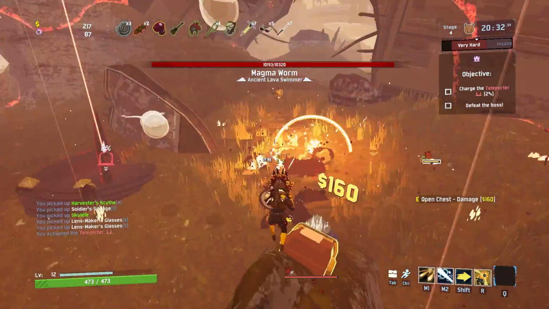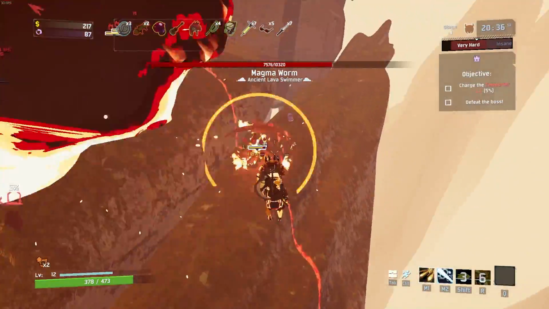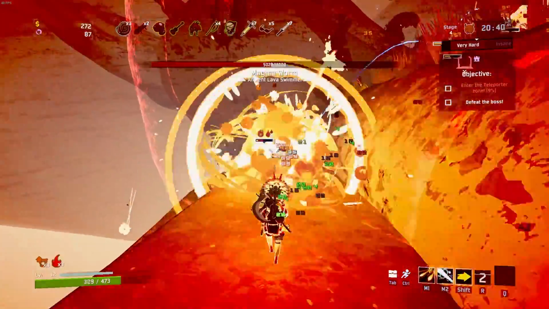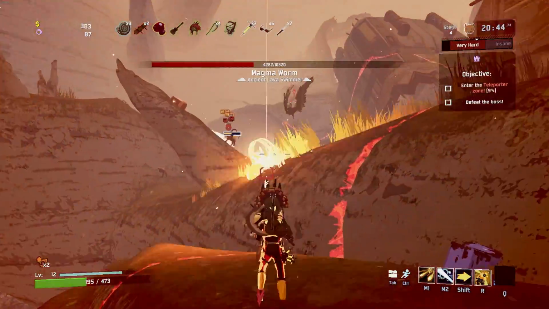Sounds like we're fighting a Magma Worm. Indeed we are. Woo, thrown off the map. Feels bad, my dude. Feels bad. We are healing a pretty decent amount. Even walking through the fire of that elite there, we were able to out-heal that no problem.